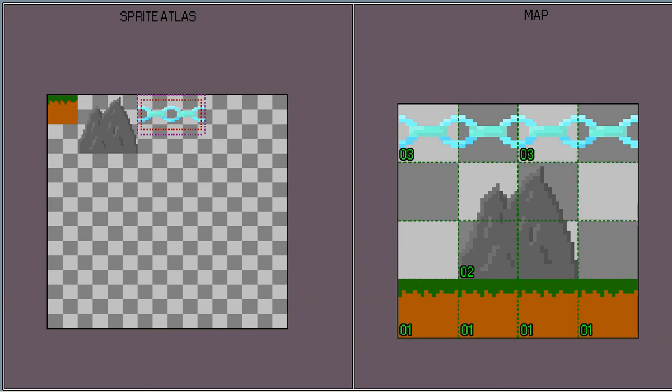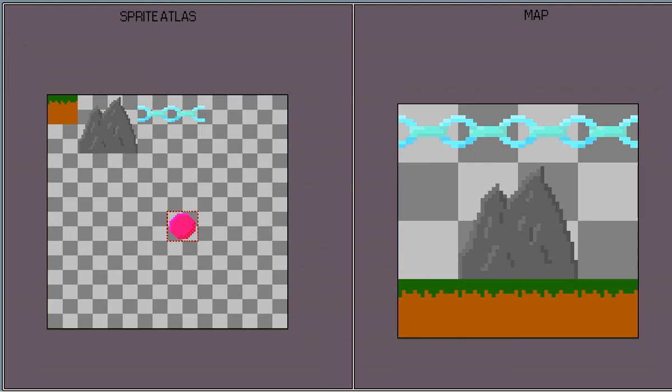I'm not entirely sure. Another really useful feature would be to be able to use selections in the Sprite Atlas to define new tiles. So if I draw a quick new sprite and hit a menu option selection to tile, it would create a new tile in place. That's the basic idea of this feature request.